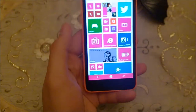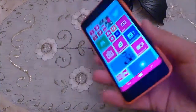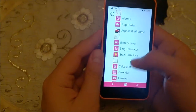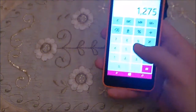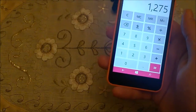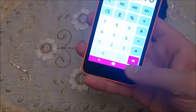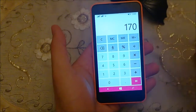A lot of things come with this phone, and actually the user experience with such a price tag, I will show you how much it will cost you in US dollars. This costs us in Egyptian pounds 1225.50. I think it's just 170 or $150.